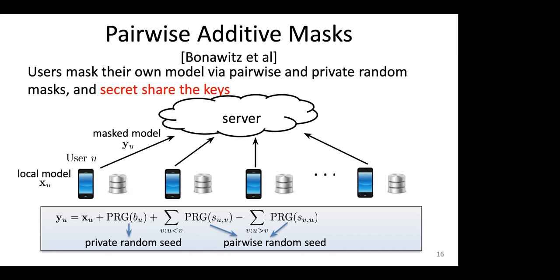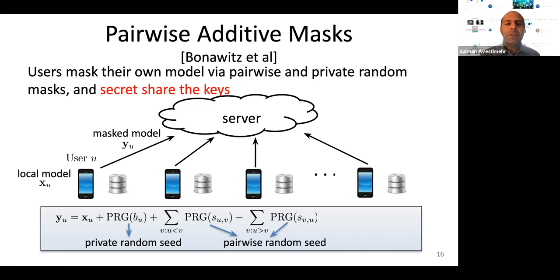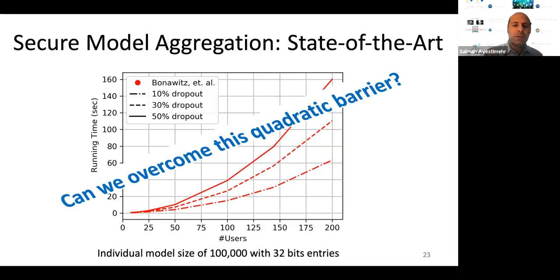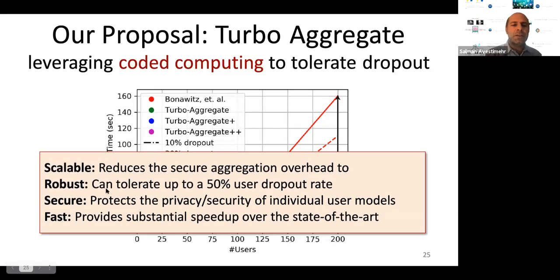So I just want to check, in this scheme, are we in the setting where we trust the server, or does this also work when the server is not trusted? Yeah, I should have said what the security model is here. Excellent. The security model is honest but curious. Everybody, meaning both the server as well as other users, is honest but curious, allowing up to 50% collusion, meaning that up to 50% of the users, or users with the server, could collude with each other. And you want to make sure that, as long as they collude, the individual models are not leaked. I had it here, maybe. That's a great question, actually, to be clear on the security model. The assumption here is that you will have up to 50% collusion in the system. Okay, thank you. Sure.